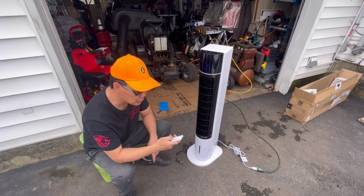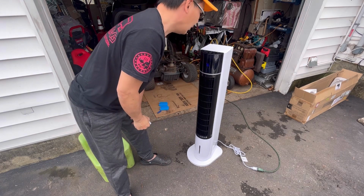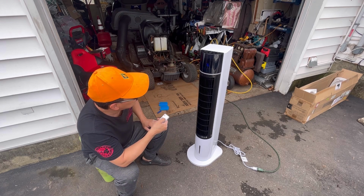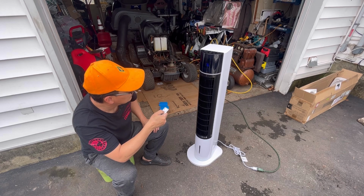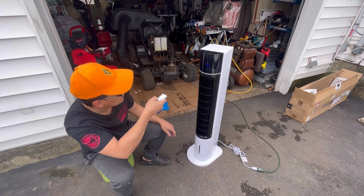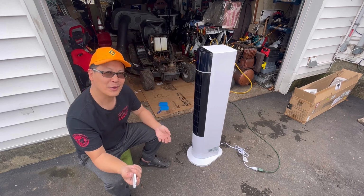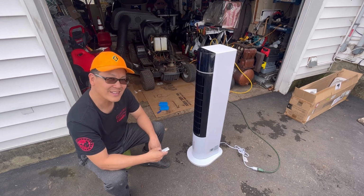Let's try it out with the remote control. Let's turn it on. Wow, cool. Let's do the speed. Now it's going slower, higher, higher, slower. So that's the highest right there. Swing. Isn't that cool? It's just perfect for the garage when I'm working outside. To have something like this is just fantastic.